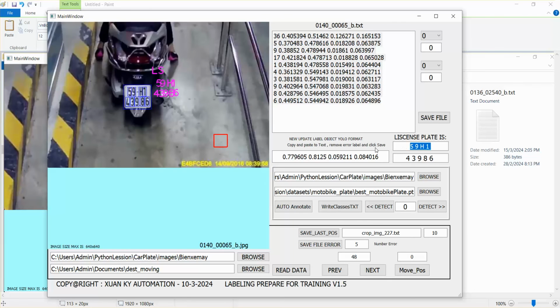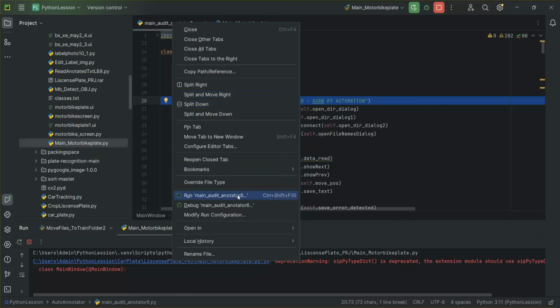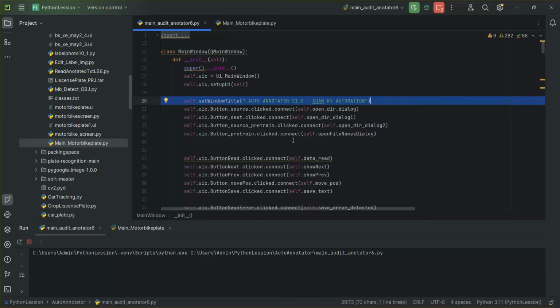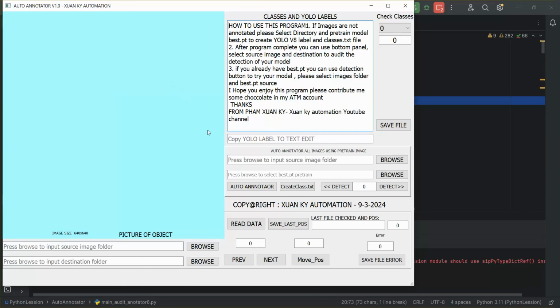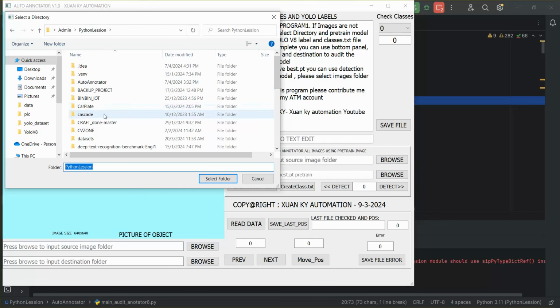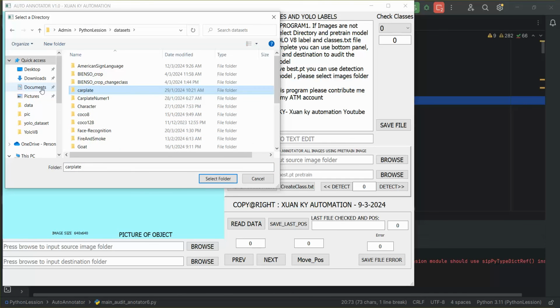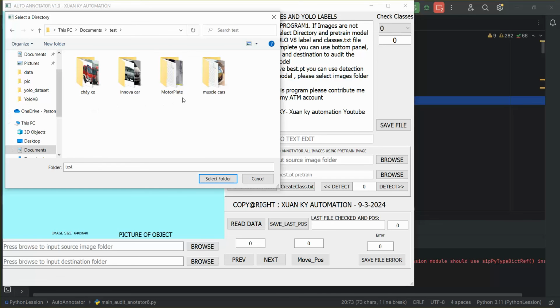I made a separate application for general use, for any kind of object. For example, I want to set up datasets for cars.